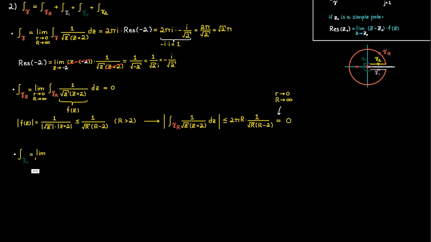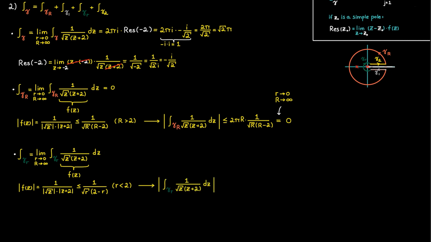And we can actually use the same principle when we are looking at our next contour. This integral is going to be equal to the following, and the absolute value of the function is the same as before. Now if we use the triangle inequality, but this time we have to remember that the length of the complex numbers on this contour are not capital R anymore, they are just r, since the radius of this contour is r. So by using that we end up with the following expression. The absolute value of our integral in question is going to be equal or lesser than the following. Here we once again have that the first term is equal to the length of the contour, which is going to be equal to 2 pi r. And if we now simplify the expression a bit and let r approach zero, then this whole expression also will be equal to zero, and therefore the limit up here is going to be equal to zero.